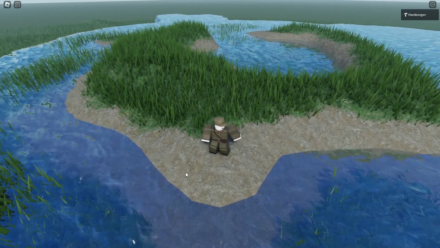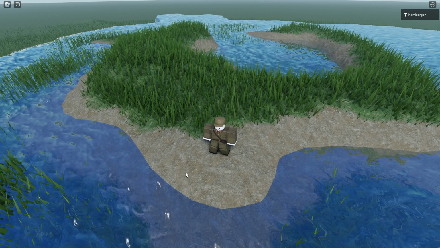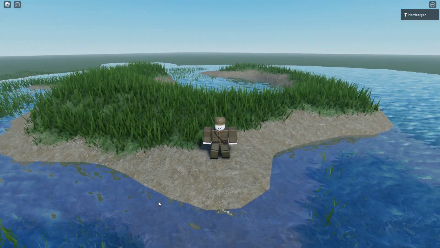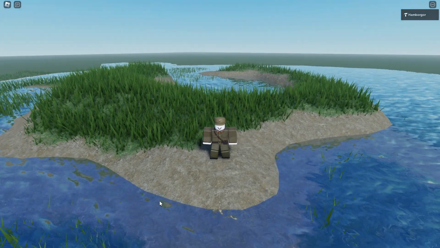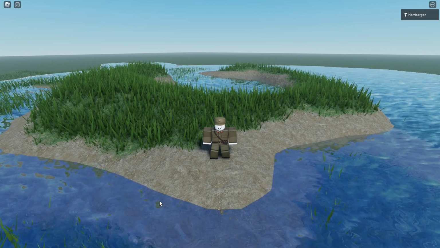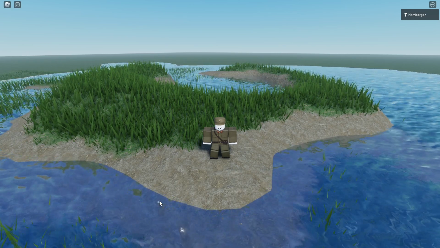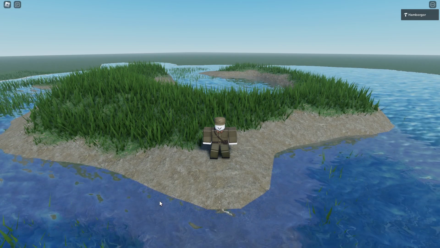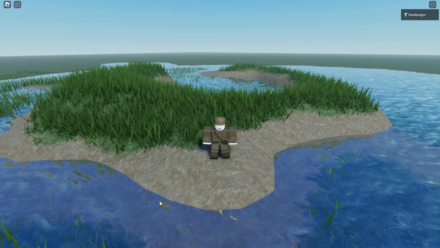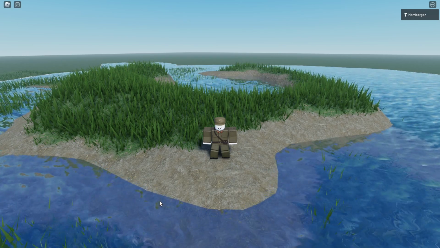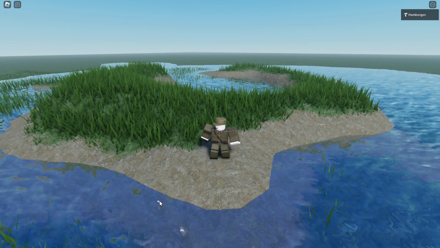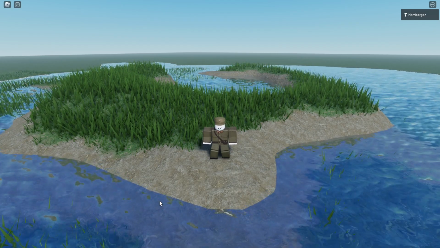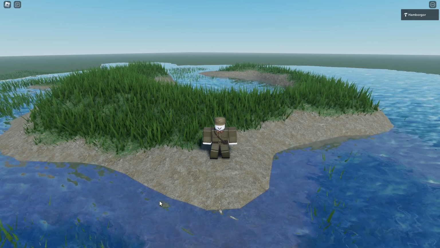Not saying you're not gonna need to do editing. Yeah, stuff might be floating, but because of how smooth it is now and the water not affecting the edges, it will make it a lot easier. So instead of having to place assets to make, for example, moss, pebbles, grass, or whatever you'd want on the side of water, you could literally just use what is given to you. And so it makes it a lot easier. That is what's really good about this update. And I've been wanting this update for quite some time now.